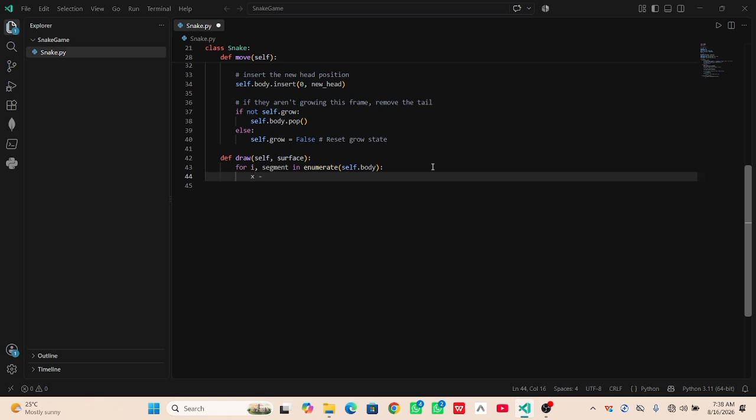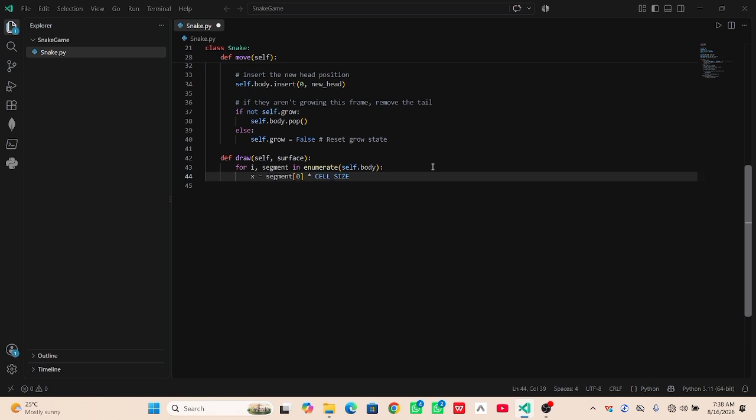X is equal to segment. So while the segment I have 0 inside of it, then the star here is cell size.